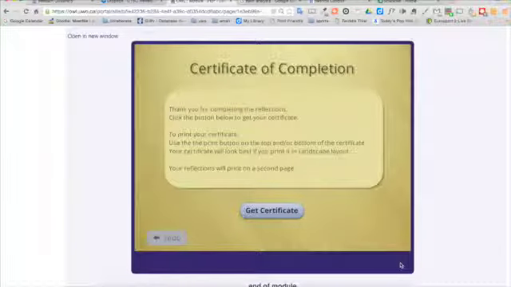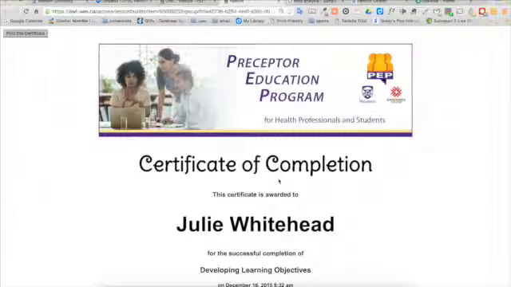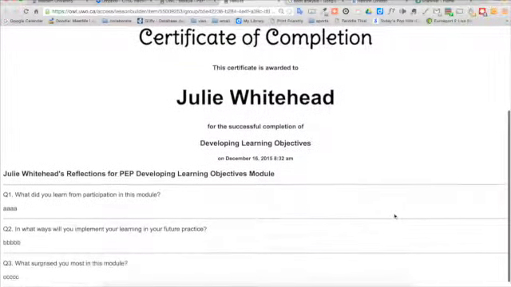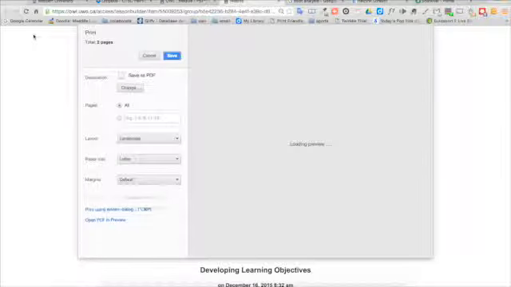Okay, and then I've got a page where we've got their certificate. It gives you the instructions of what to do, and then asks for your name or what you want to be on the certificate. Click OK, and there's your certificate. Now it looks like it's all on one big page, but you can see the top and the bottom of the screen, and I think I'm just going to leave the button at the top. You can click the print this certificate.